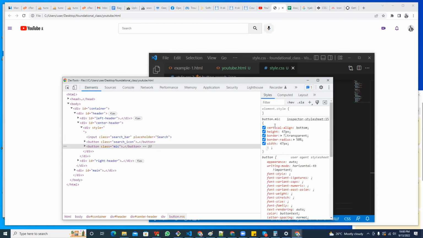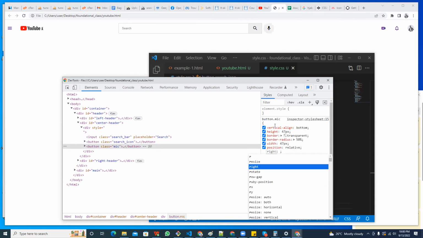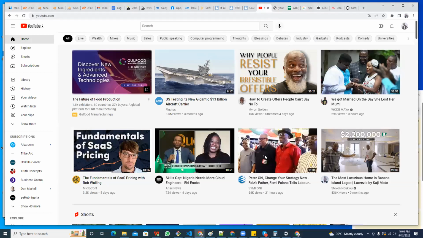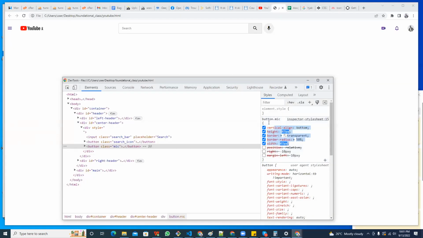Then we can shift it a bit to the right, using a position relative to the right is about 10 pixel to the right somewhere here. Or instead of manual shifting with position, you can just use a margin left to push it away, just to create some spacing. I don't know how much spacing is needed there, but let's see. So it's very close actually. So there's no need to even shift it with any margin. I think the space right there is fine. So that's the styling for the microphone.